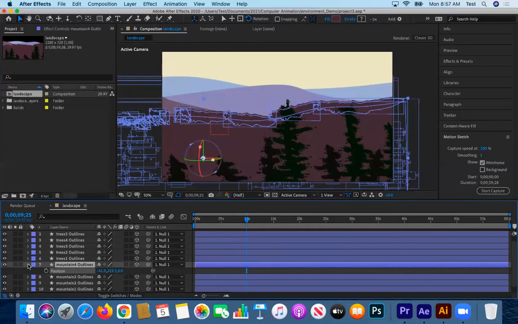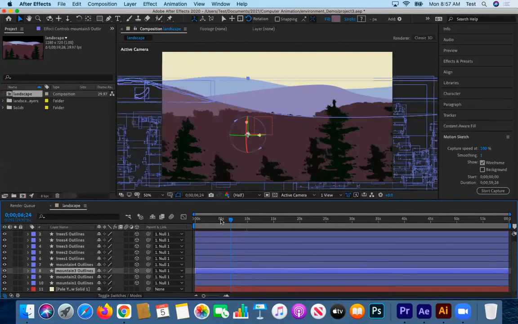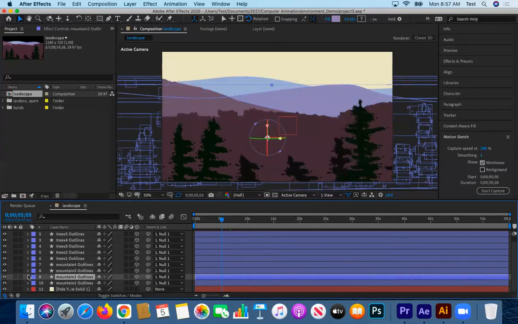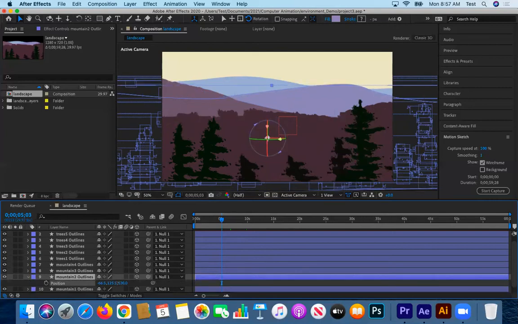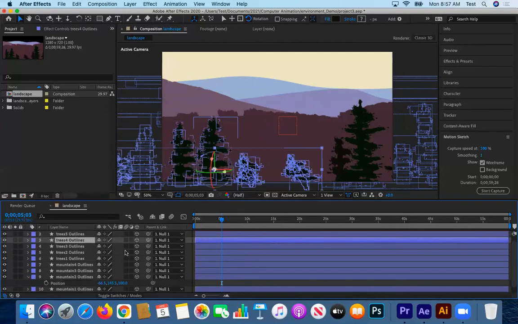Because now that I've animated some motion, I'm able to just visualize what this scene actually looks like with the motion in it. So I'd like to make some adjustments here to its overall appearance. What I'm doing is creating a little bit of play between some of these trees in the back mountains by moving this tree line up a bit. I think for this one, I might move it up even more. Let's see.